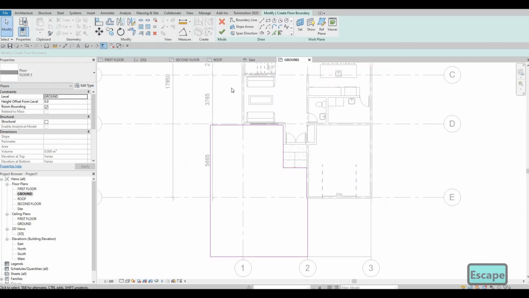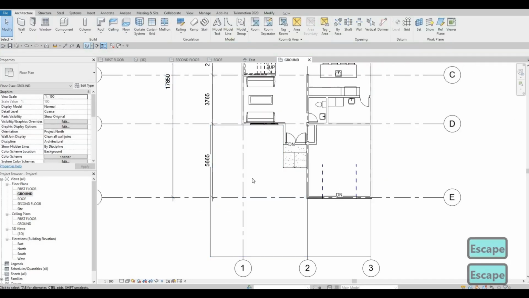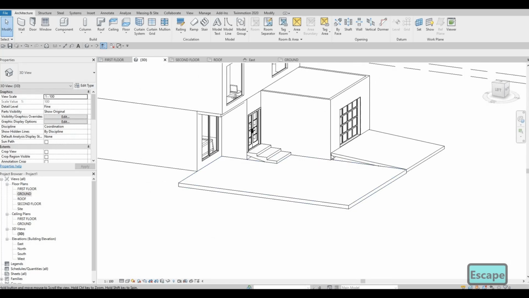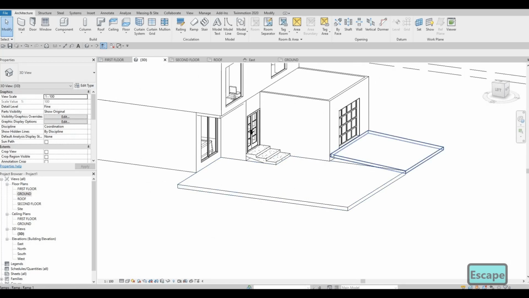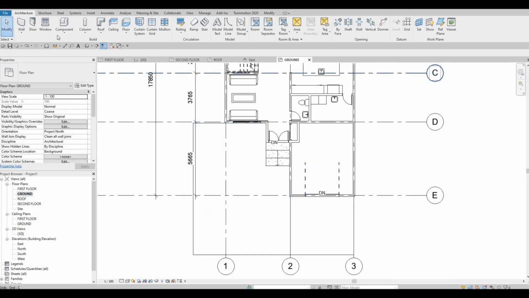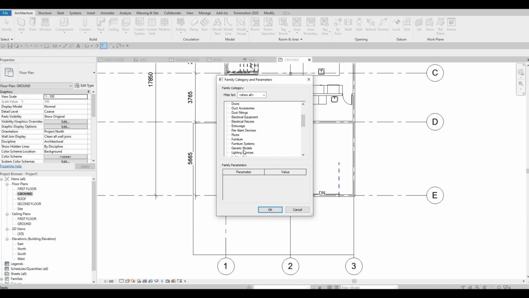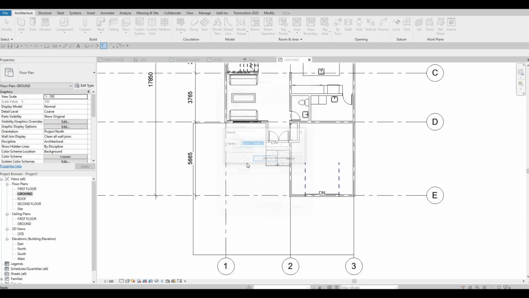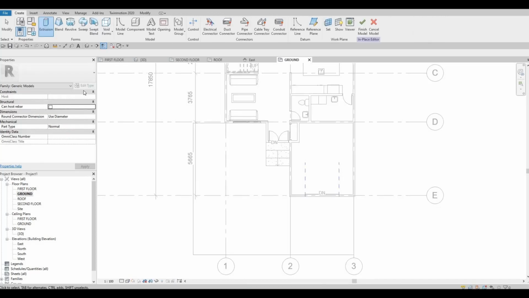And then let's look at it in 3D so that you'll visualize. So there's a big slope there. So I'm planning to add an extrusion. So model in place, generic model, number 9.